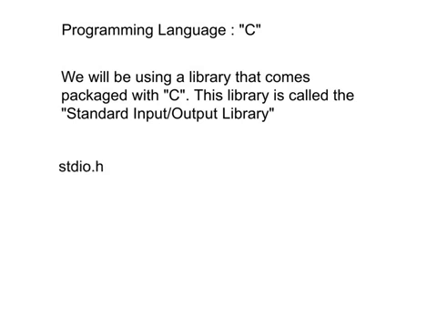Now, in order to use the functions in this library, you have to include the file stdio.h, which is short for Standard Input-Output, and you have to include that file at the top of your program. Remember that I told you that every programming language has a different way of including files. So in order for you to do this, I need to show you the specific syntax in C for including a file.